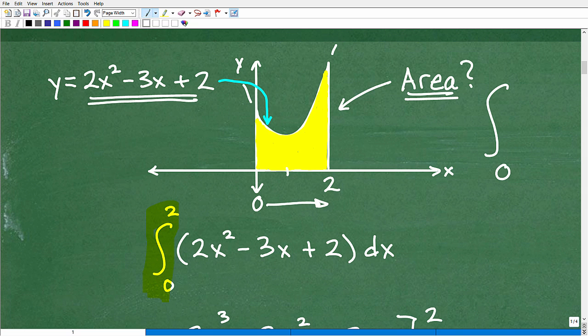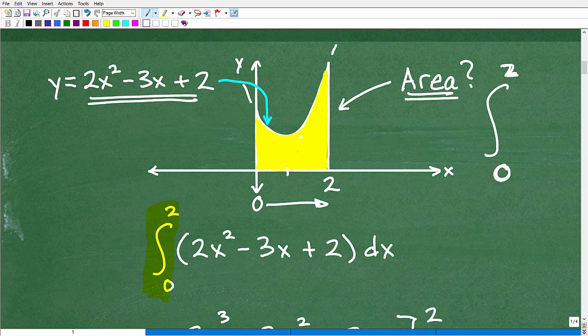So I'm going to start at 0. This bottom number is always your starting point. Okay, so you're going to start from 0 and you're going to go all the way to 2. You're going to integrate, okay? But what does that mean? Well, effectively you can kind of think of it as finding the area underneath this curve from 0 to 2. I gotta slow down here because I'm messing up my pronunciation. So that's what this symbol is telling us. Hey, start from 0, go to 2, and give me the area underneath this curve.